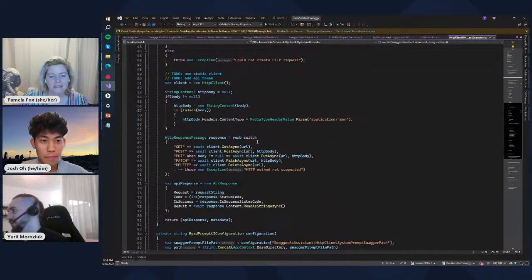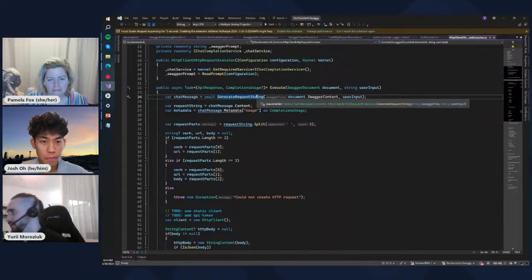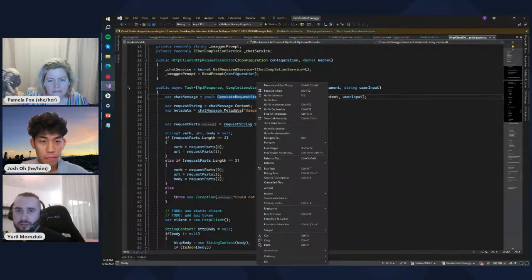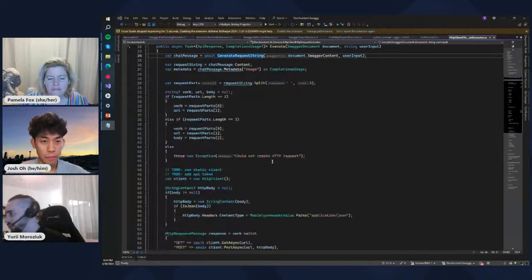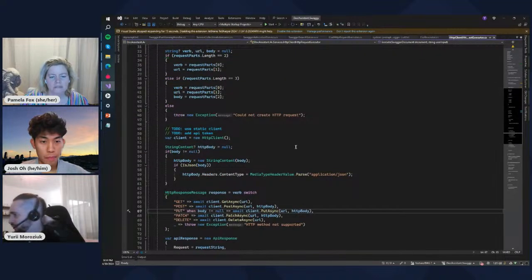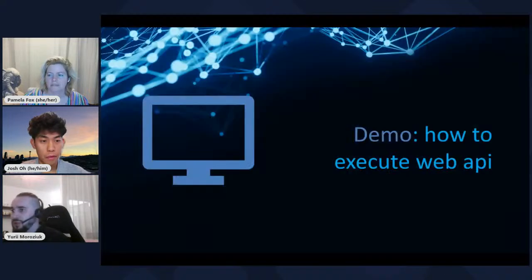And here I generate my own HTTP client, ask to get the main verbs, whether it will be get, post, put, patch, or delete, and try to execute it. And it also works well.